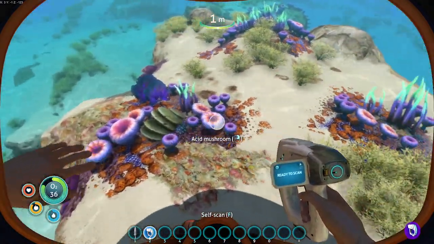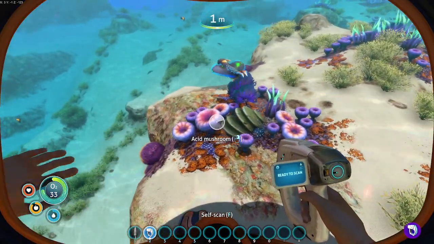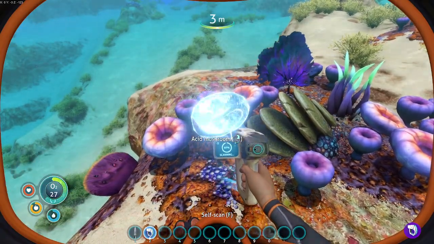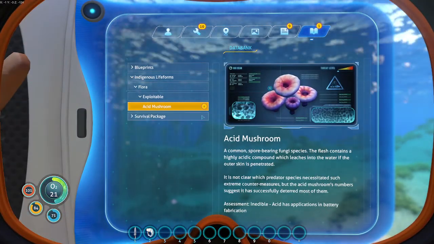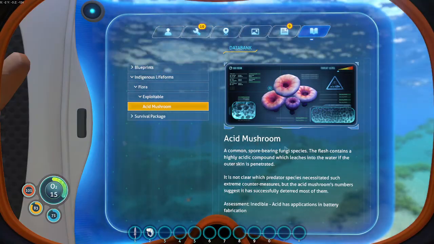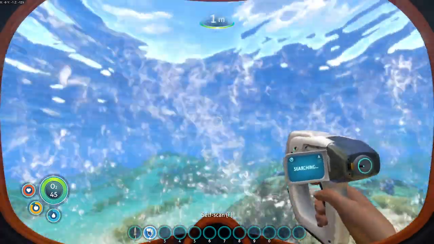See? If you hold your scanner in your hand, if you hold it over everything, it wants to be scanned. So let's go down to the acid mushroom, right click on it, and it'll scan you the information. It comes up. Press your tab key immediately so you can see what it is, even if it is for a few seconds. So it goes into our data and you learn basically a little bit about it. Close it again. Yeah. Voila.